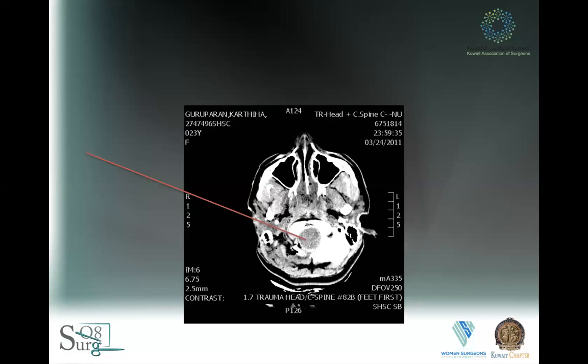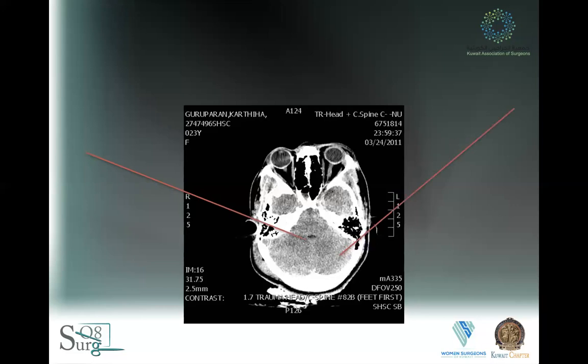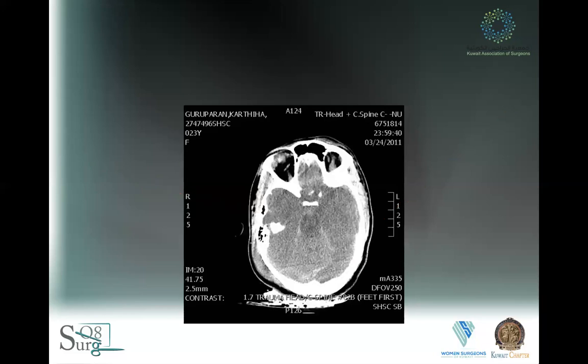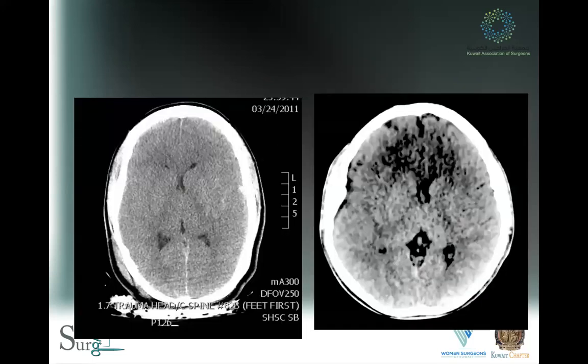Unfortunately in Kuwait, our best test for ICP is a CT scan. There are lots of things you can see on a CT scan that tell you when ICP is elevated. One of the first things is a complete lack of the fourth ventricle. Next, you have complete effacement of the cerebellar sulci and gyri, a slight congestion of the third ventricle because that area is more pliable above the tentorium, and what we call poor gray-white matter differentiation. Poor gray-white matter differentiation occurs across the brain globally as perfusion goes down. The one on the left — the gray matter and white matter look almost the same. The one on the right, you can see a difference. The one on the left is too far gone — there is no longer any cerebral perfusion. The one on the right has some cerebral perfusion left, and you should begin to address it urgently.